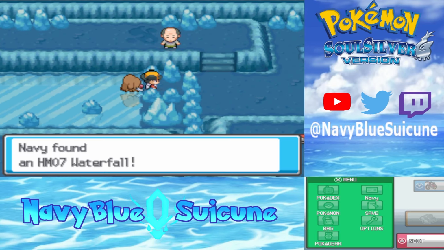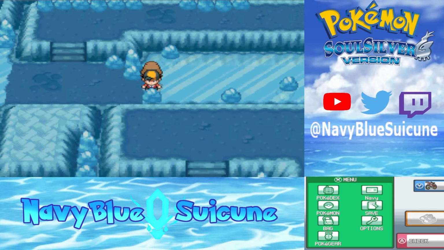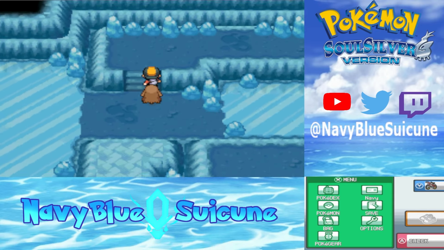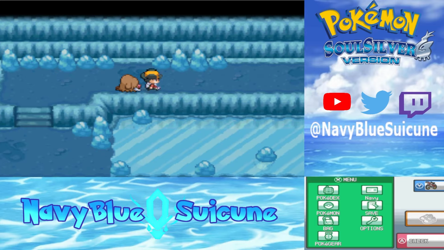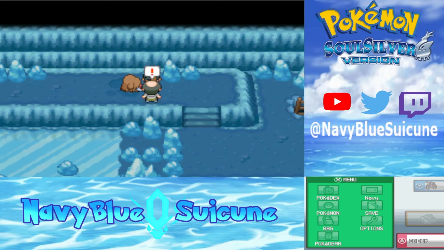HM07 Waterfall. Perfect, I've been meaning to teach this to Rampage, our Gyarados. I'll get rid of Strength once we get to Blackthorn. I mean, Fudge has it, so yeah. And then I need to get my hands on Dragon Dance.